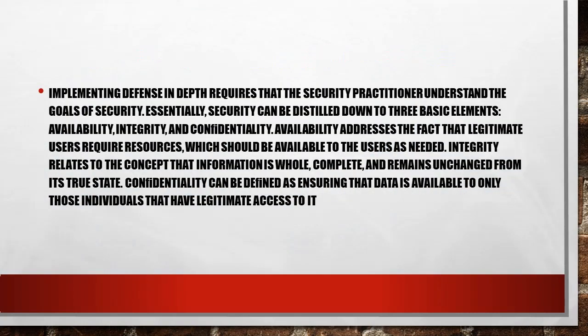Implementing defense in depth requires that the security practitioner understand the goals of security. Essentially, security can be distilled down to three basic elements: availability, integrity, and confidentiality. Availability addresses the fact that legitimate users require resources, which should be available to the users as needed. Integrity relates to the concept that information is whole, complete, and remains unchanged from its true state. Confidentiality can be defined as ensuring that data is available to only those individuals that have legitimate access to it.